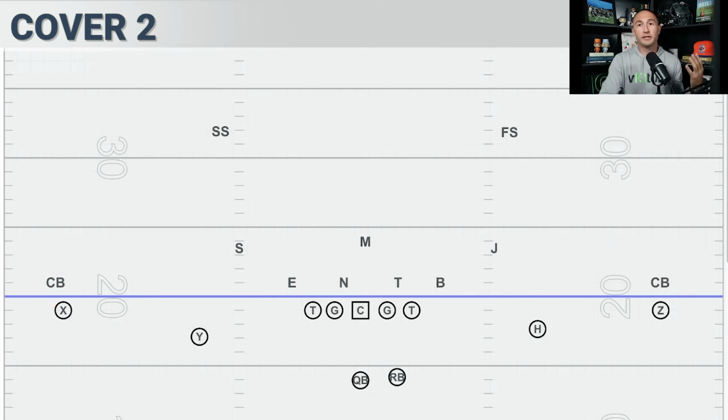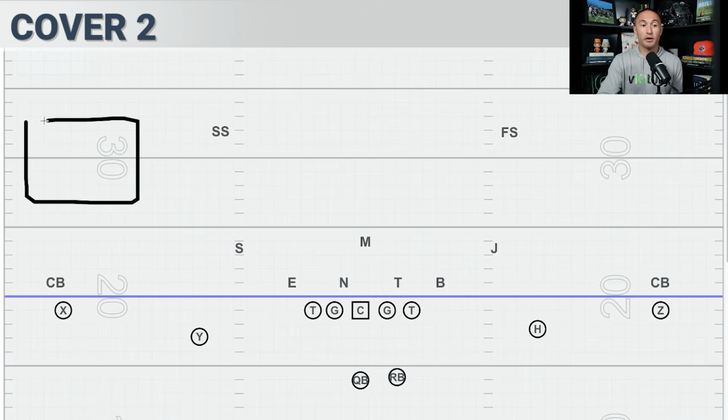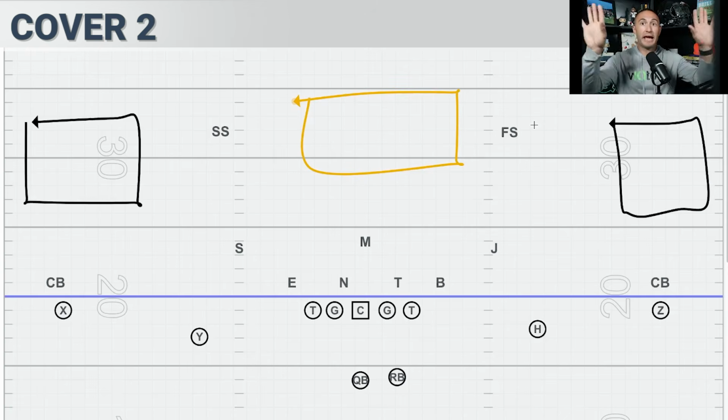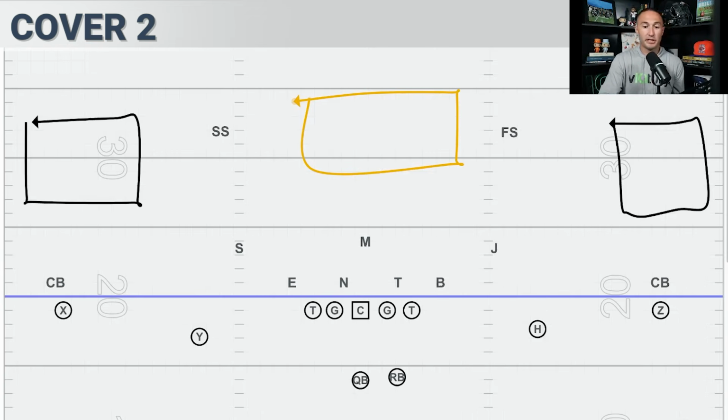Again, think of the weakness. There's two weaknesses in the cover two. What are they? They're this area right here, what's often called the hole shot. They're going to try to take a shot into the hole right here on each side. And then, of course, if they can split the middle of the field, because these two deep safeties are going to be on the hashes and dropping back. So they're going to kick, get to their hash landmark, and then try to fade out to the outside. But oftentimes, this middle of the field is wide open.